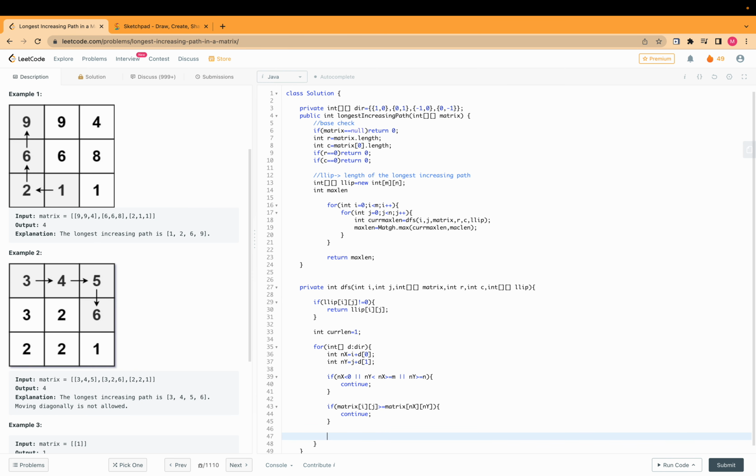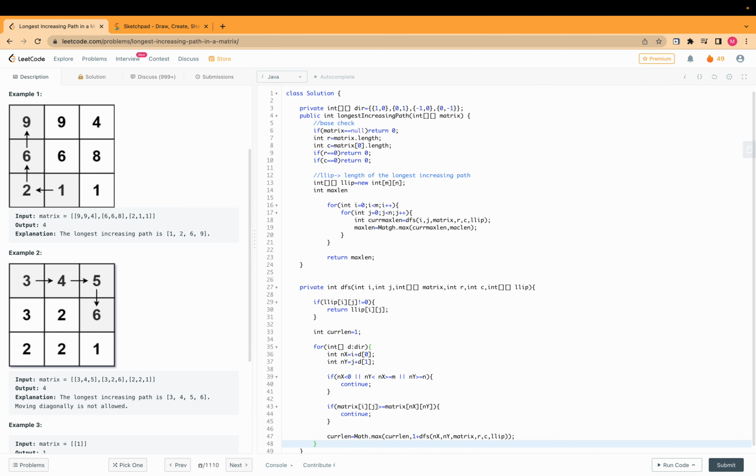Else, in the current length we will put the maximum of the current length and 1 plus the Dfs, we will call Dfs for the neighbors. This time the coordinates will change, provide the matrix, provide the row, provide the column length, and provide the array.